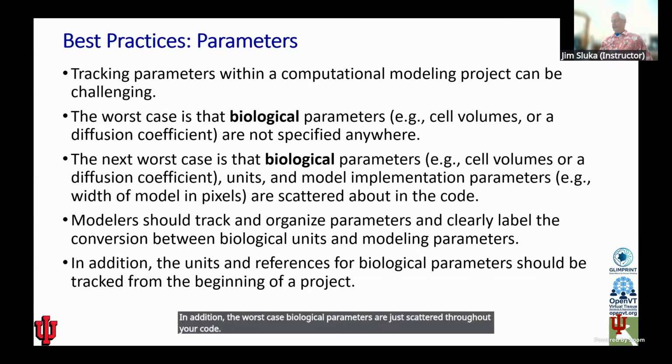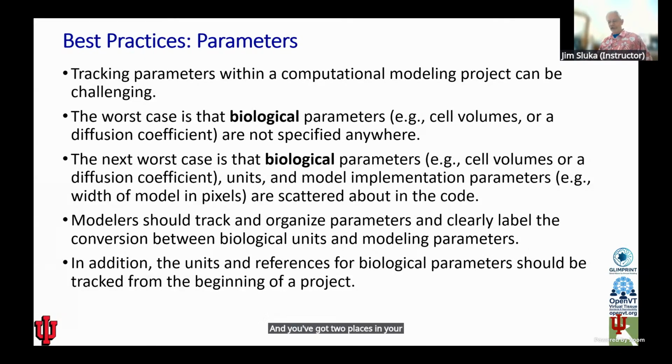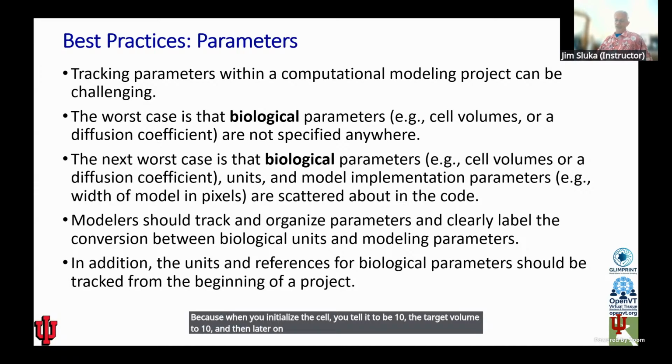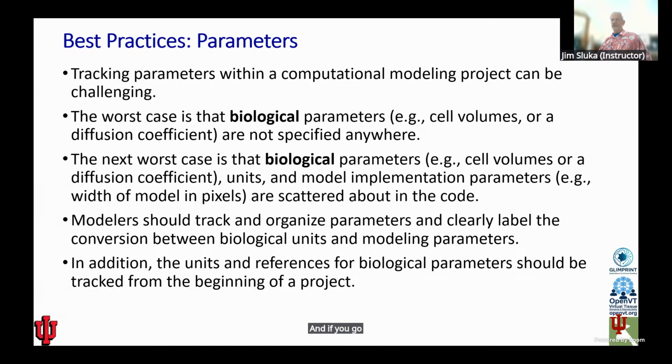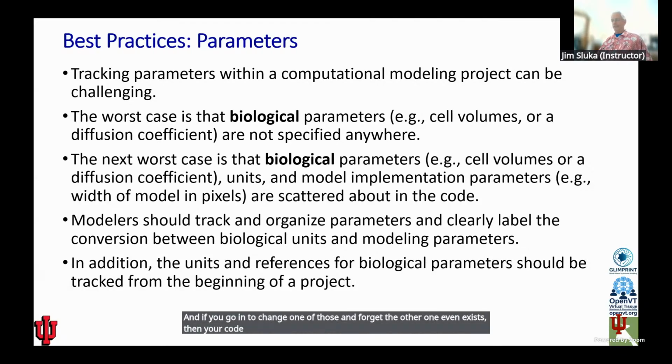And you've got two places in your code where you say your cell target volume is 10. Because when you initialize the cell, you tell it to set the target volume to 10, and then later on you divide the cell and you tell it to be a target volume of 10 again, but now that magical value of 10 is in two different places. And if you go in to change one of those and forget the other one even exists, then your code has a serious problem.